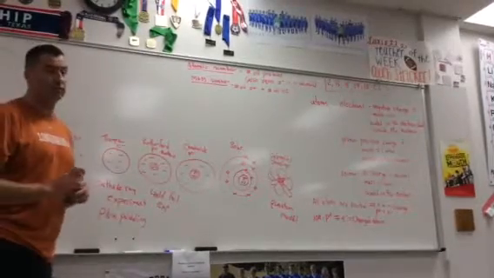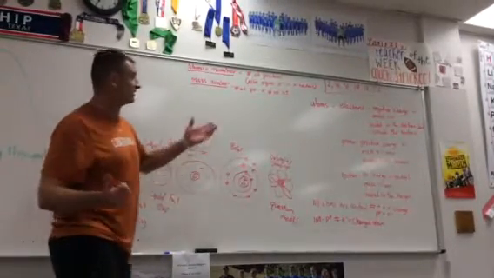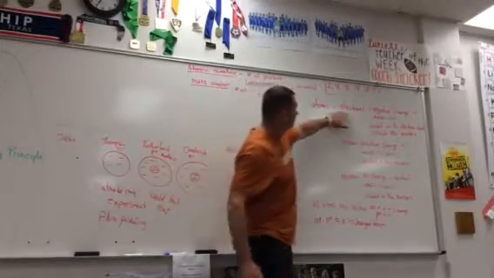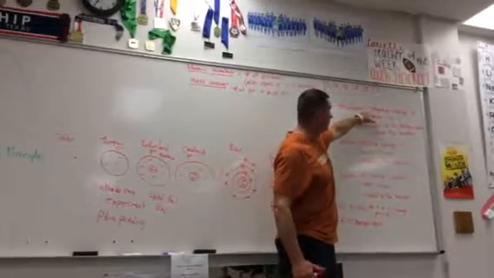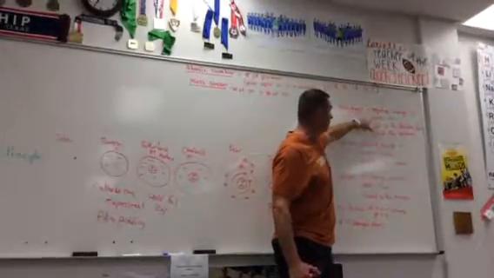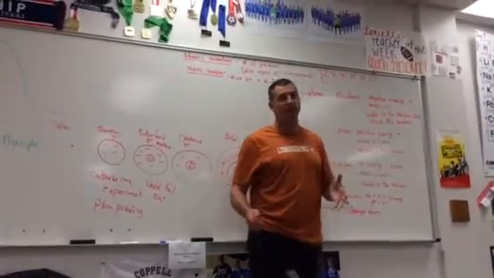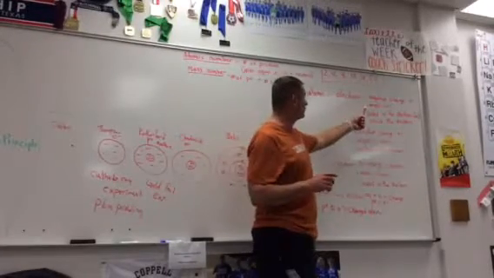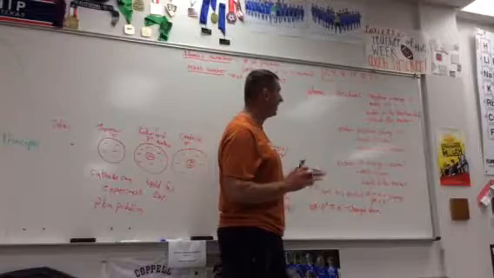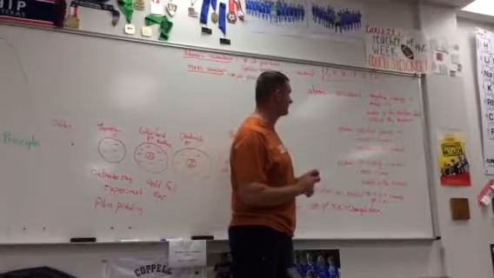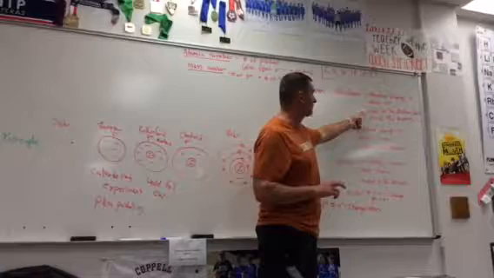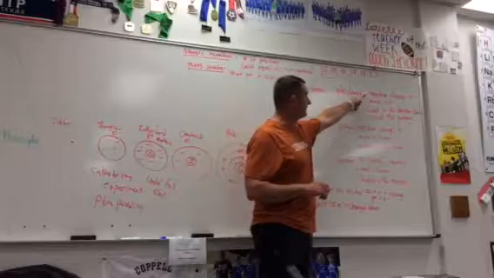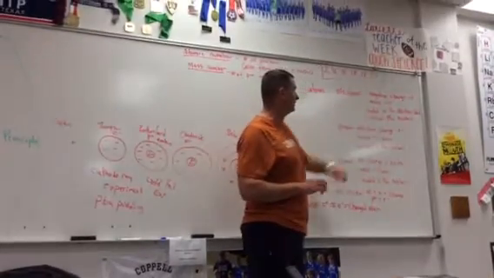Now, as far as our critical vocabulary, our first word is atoms. With an atom, we're just talking about the particles that are in the atom. There are electrons, and electrons are negatively charged. They have a negative charge of -1. They have 0 mass. They actually do have a mass, but it's about 1/266 of a proton, and because it's so small we say it's 0. So it technically has a mass, but we're going to say it's 0 because it's so small. They're located in the electron cloud region around the outside of the nucleus. So the key for electrons is negative charge, mass of 0, and located in the electron cloud.